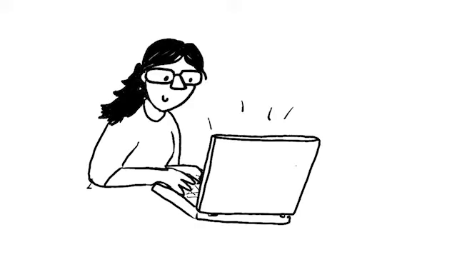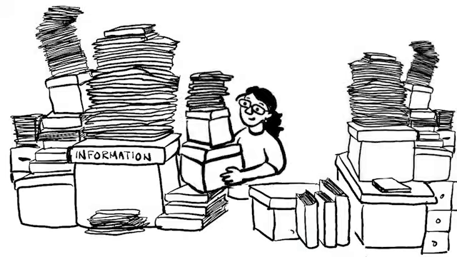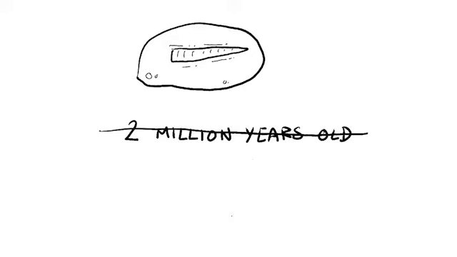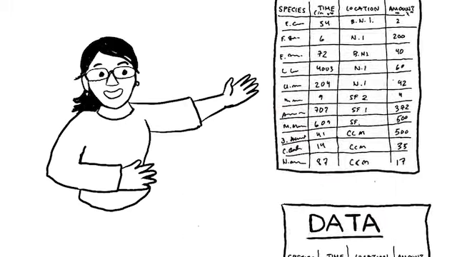In order to analyze different traits and their role in extinction, we need a lot of information or data. Occurrence data is how often an organism shows up, when in history, and where in the world. This can often be hard to know because some fossils are not preserved as well as others, and the absolute age of a specimen can be difficult to identify. The more data we have across time and geographic locations, the better our analysis will be. But our data also needs to have a high quality to be useful.